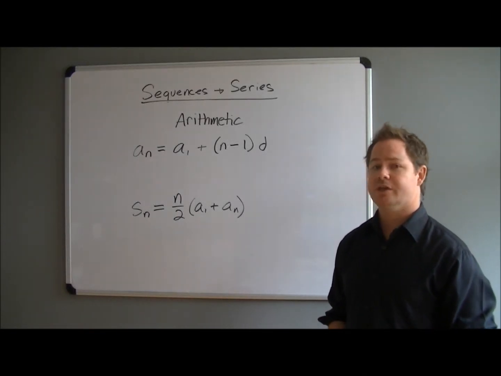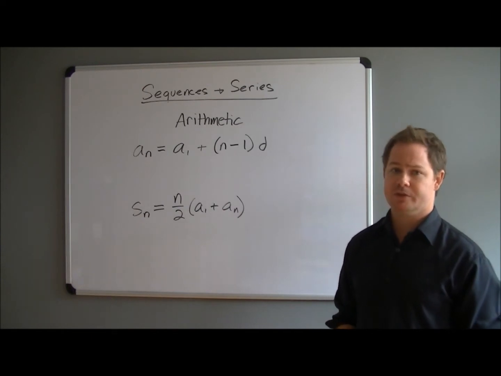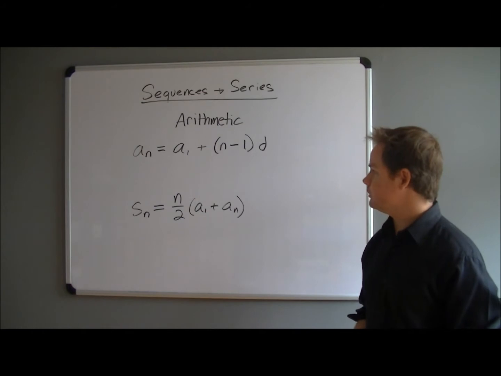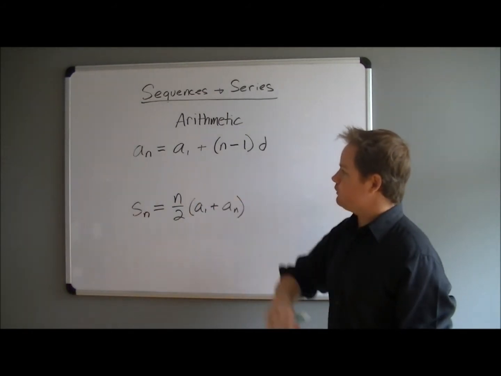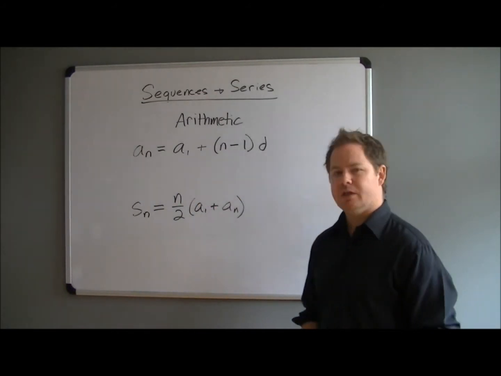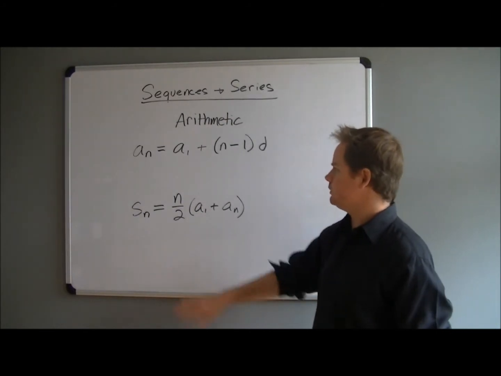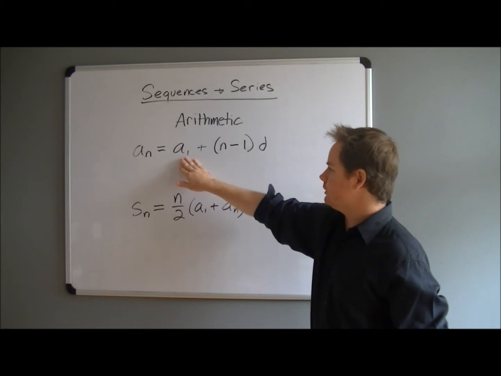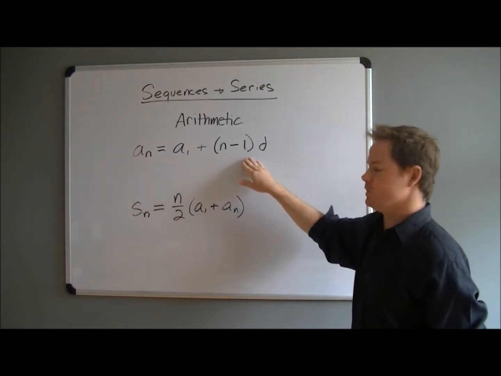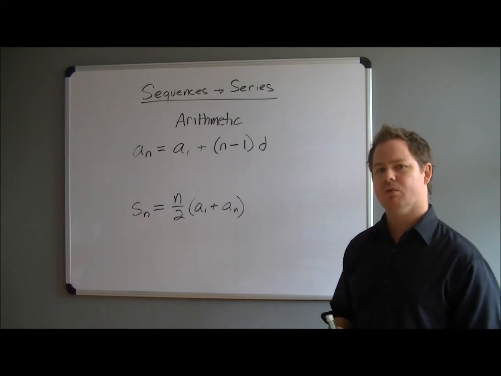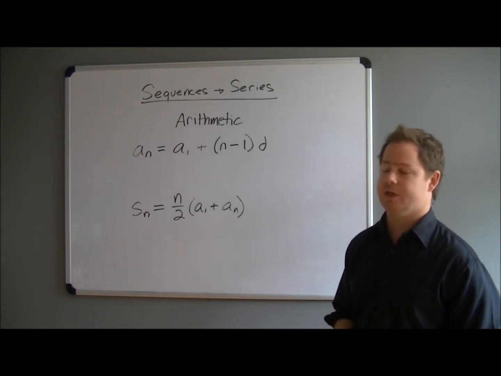In this case, we're going to take a look more specifically at the formulas that are associated with arithmetic sequences and series only. So for right now, if we look at our first formula that we see here, it looks a little bit complex and a little bit what I would call mathy. We have all these variables, a sub n equals a sub 1 plus n minus 1 times d. And looking at something like that, it doesn't really make a whole lot of sense just in its formulaic form.